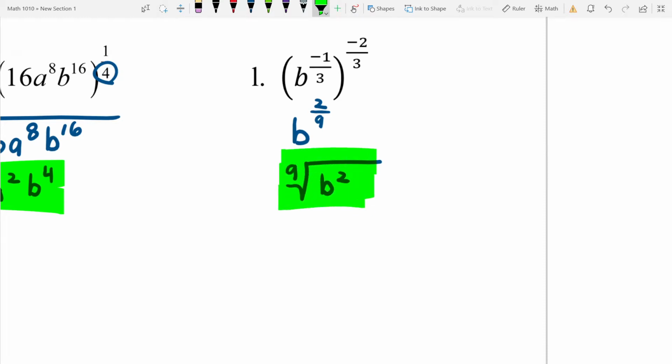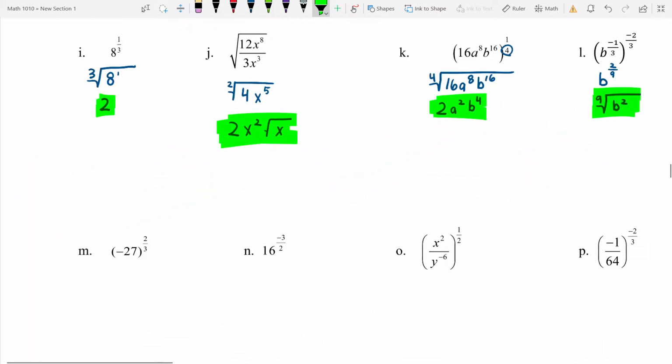So would you not simplify the 2 9s? Oh, just because you can't do that. Yeah, if it was 2 4s, you would reduce it to 1/2. Yes. So if that 2 9s reduces, then you should. Okay. Okay, here we go.